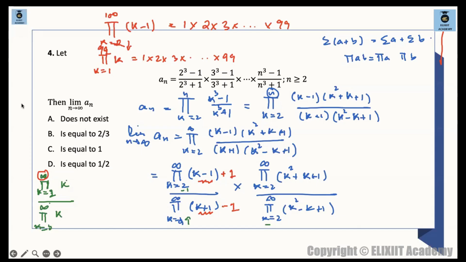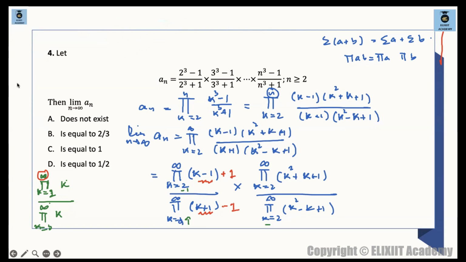For finite limits you have to do it. This will hold for summation as well. Summation of k plus 1, k is equal to 1 to n, let's say 1 to 20. I'm taking smaller values. You start putting the value 1 plus 1, or start from 2 itself. Summation k is equal to 2 to 20. So 2 plus 1, 3. 3 plus 1, 4. 4 plus 1, 5, and so on till 20 plus 1, which is 21.